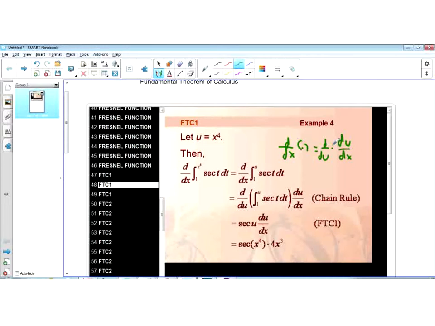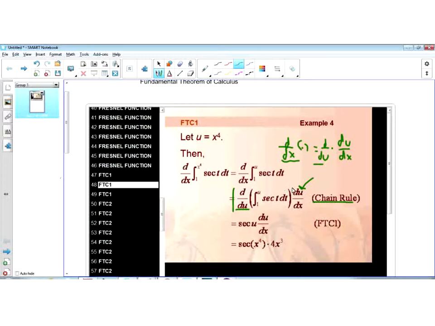So this is essentially the chain rule. What we do then is replace this differentiation in x right here with the derivative with respect to u of the definite integral now formulated in terms of u, times, of course, the derivative of u with respect to x. So this is the chain rule. You have to apply the chain rule to the fundamental theorem of calculus.